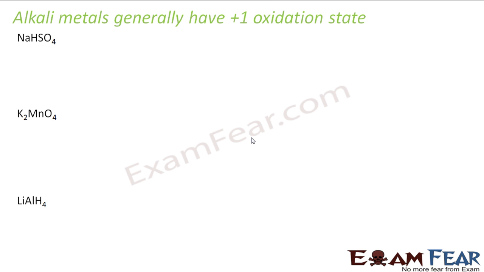And then I have some special other rules which I'll use if I'm not able to solve the questions by the normal rules I have. So let's try to find the oxidation state for all the elements in NaHSO4. So we have the rules, right? The first is for free elements, but there is no free element here, so we can't use this.